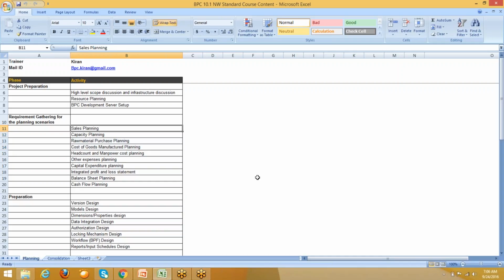So here I'm taking one common scenario which can be applicable for any industry. However, to cover more scenarios, I am following one manufacturing or pharma industry. So this can be implemented in the manufacturing and pharma industry, and once you complete these scenarios, you can also implement oil and gas, telecom, and all these industries. You will be a full-fledged BPC consultant.